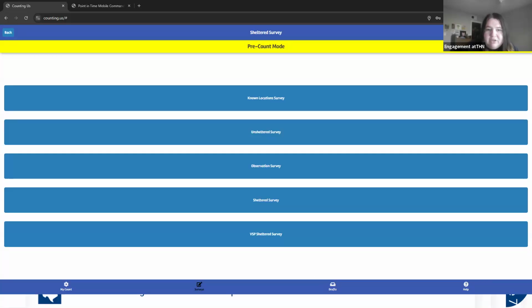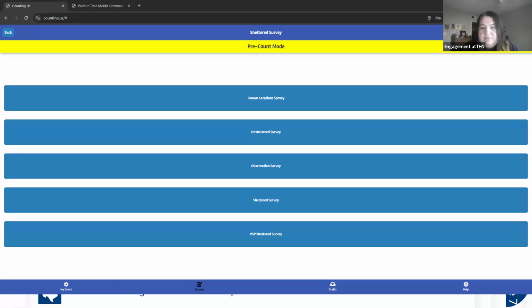All righty, I see something else in the chat again real quick. Is ethnicity/race not a requirement? So the only required question is the age question. That's what HUD requires of us. The ethnicity/race question is an optional question, but we do highly encourage that y'all gather that data. You don't need to fill in the ethnicity or race question in order to submit the survey, but we do encourage people to make sure that you are asking all the questions and filling out the full survey if possible, if people are willing to answer those questions.